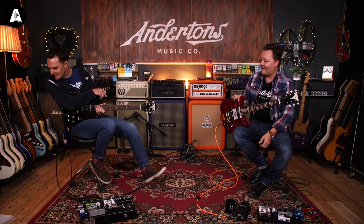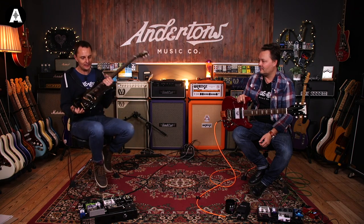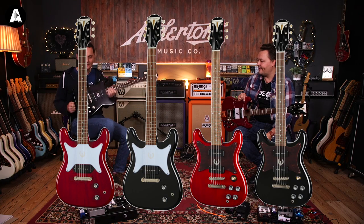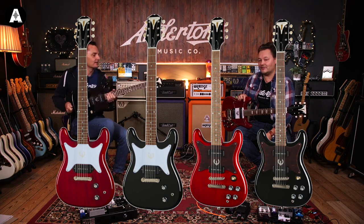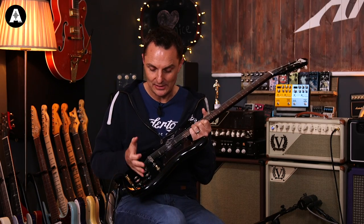Colours these are available in, he says, looking at his notes, are the same. So you can get them in black, which they call ebony. I've got a tortoiseshell kind of guard on the Wilshire. Not sure what guard's on the Coronet, but you can see on the screen now. And then they also do these two guitars in cherry, so that kind of see-through red. Indian laurel fretboard. No case, but cases are optional extras.